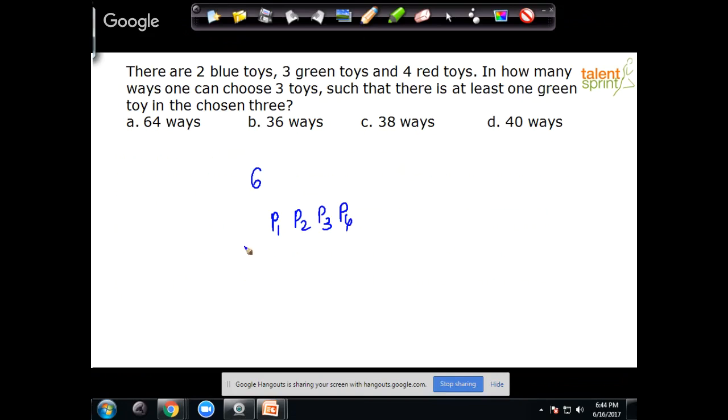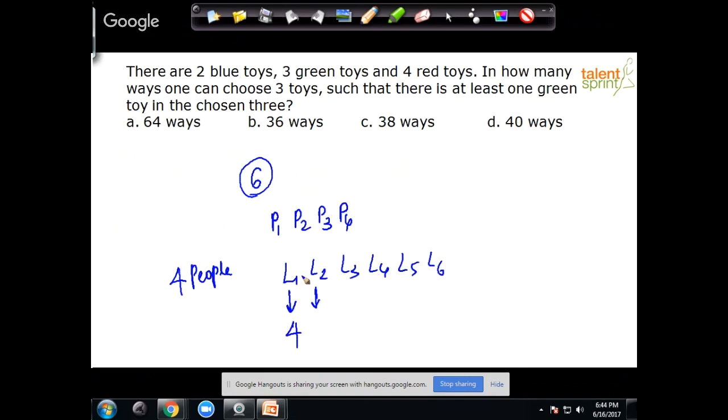Okay, let me solve it for you. See, there are 6 lottery tickets, right? And how many people are there? There are 4 people. Let's say lottery 1, lottery 2, lottery 3, lottery 4, lottery 5, lottery 6. These 6 lottery tickets have to be distributed among these 4 people, and any person can get any number of lottery tickets, correct? So, in how many ways can I do it? The first lottery ticket can be given to person 1, person 2, person 3, or person 4. So I can distribute the first lottery ticket in 4 ways.